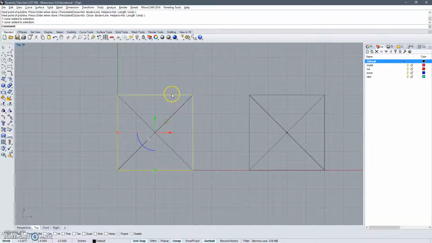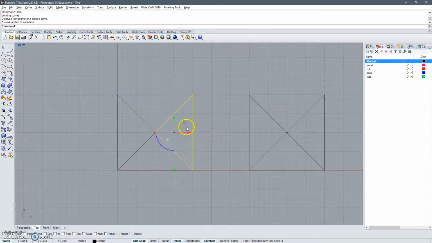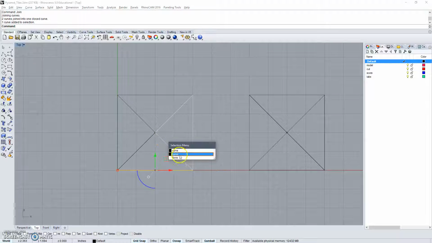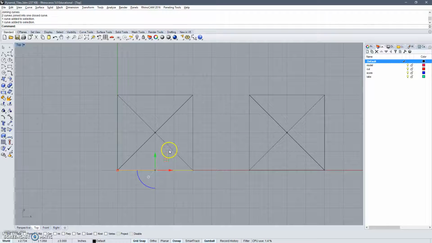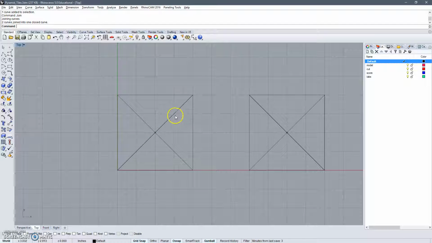So what you can do here is explode this outside square, so I just have the edges, and join each of these edges with a triangle, or to make a triangle. Like so. So now I have 4 triangles.